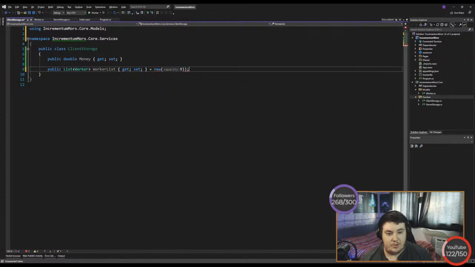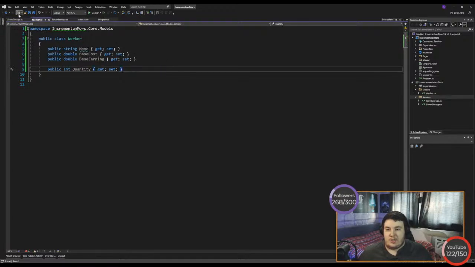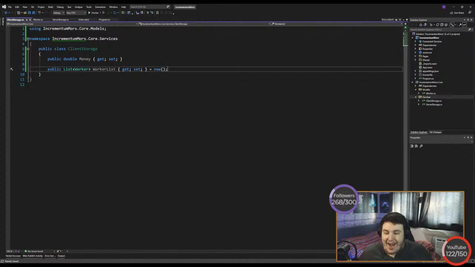Every time you buy a worker, if the worker already exists in the list, we just up the quantity. Otherwise, we add it. So that could be how we handle that.